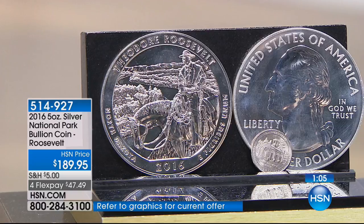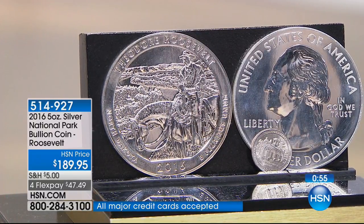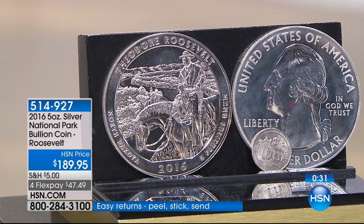So when I bring these in, I give you an opportunity, a minute here, 2 minutes there. These are amazingly popular. One thing I can tell you, if you buy 10, they come in an original mint tube of 10 coins, 50 ounces of silver, that says U.S. Mint on it. If you order 10, I'll send you the original mint tube as well, because we have them. They're the original mint issue coins. That's important for you to know. And I get them in the original mint sealed boxes, even though they're already sold out limited edition. So that's a big deal as well.